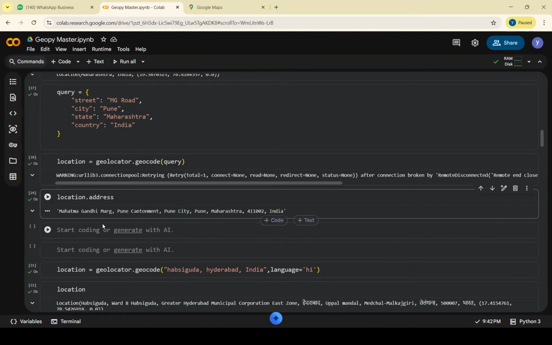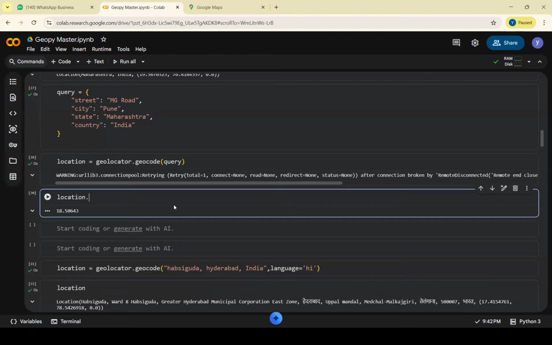So here you can see it is giving you the address Mahatma Gandhi Marg, Pune Cantonment, Pune City, Pune, Maharashtra. Let's suppose I want to find out the latitude, longitude, everything.